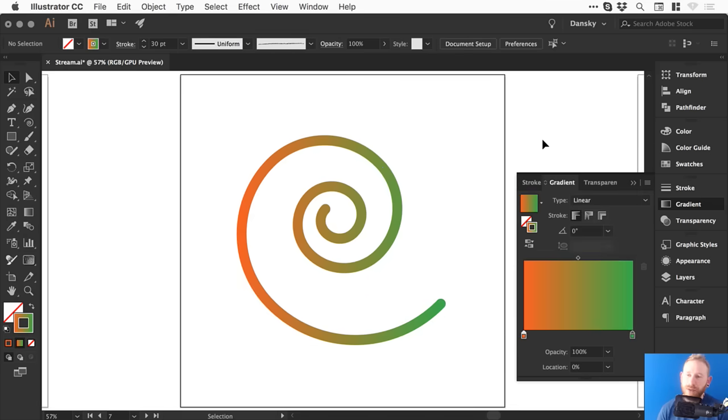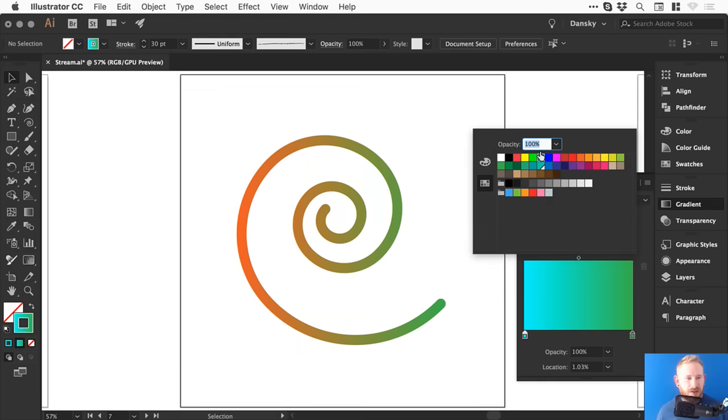Now I'm doing this on one shape. If you have a complex illustration or a graphic of some description, or multiple shapes like in the logos we looked at earlier, and they all use the same or a similar gradient, and you think, do you know what? I want to change this orange to a blue color. You've got to double click this, go and find your blue color.